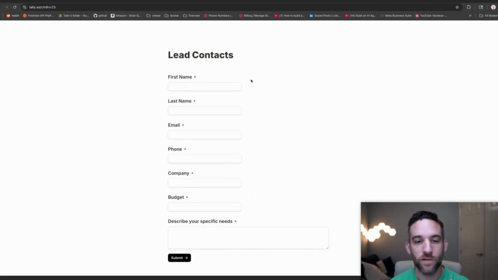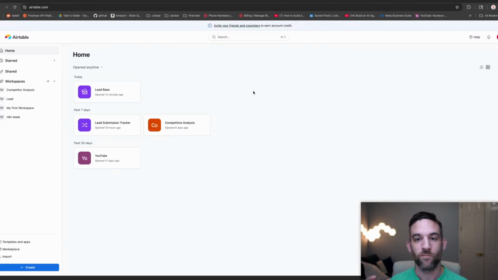So in order to do this, we need to now create our Airtable table, and then integrate that with Tally so it automatically creates a record there. And Airtable has been increasing in how powerful it is just within the last couple months. So let's go ahead and create the table now. Go ahead and go to airtable.com. Create an account if you haven't already. You can just use the free plan for now, so you don't have to worry about doing anything else.